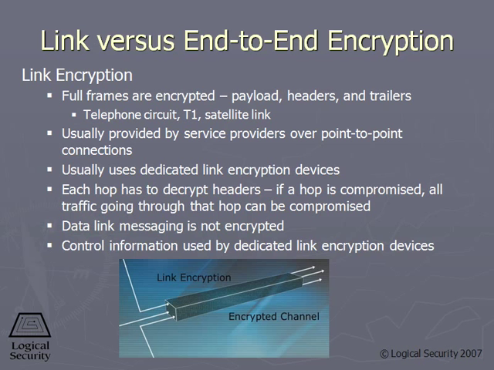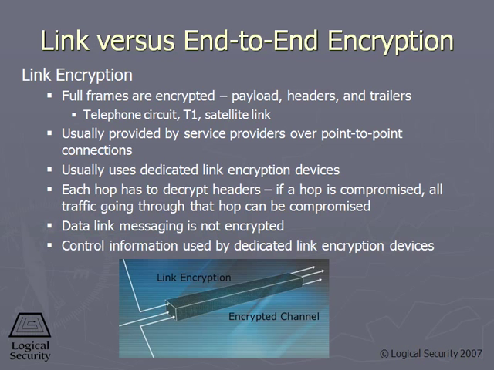So what if this data that's encrypted goes to a router? Is there any issue there? Well, there would be an issue because the router actually has to read the IP header. That's how it makes its decision on where the packet needs to go next. And if it's a bridge, the bridge needs to read the data link layer. If it's a switch, it needs to read the data link layer.